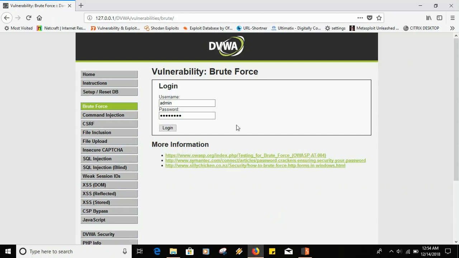First of all, we will try the brute force, that is, we will try to hack the login prompt or login window of this website. For example, consider that you have a Facebook login window here, and you are giving your username as admin and a password as something like this.